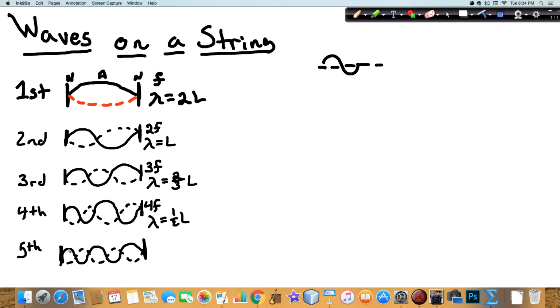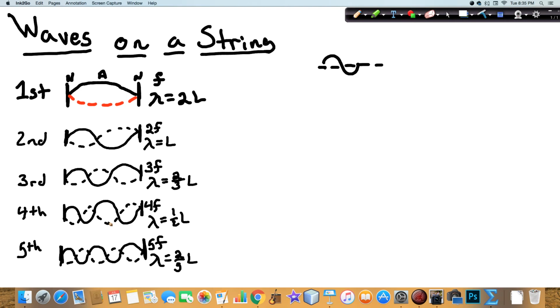All right, let's get all this done. And all right, so this wave is going to oscillate back and forth. So this frequency is 5 times the fundamental frequency. And also you notice that we complete one wave when we are 2/5 of the way through the string. So the wavelength is going to be equal to 2/5 the length of the string. All right, so those are the first 5 harmonics for a string. You could follow the same process to the 6th, 7th, 100th harmonic if you wanted to. The same process applies.